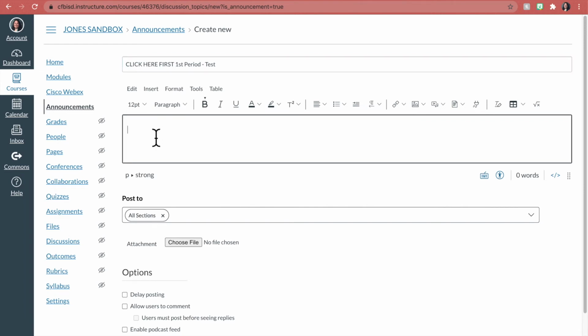I'm going to provide the link, so I'm just going to paste it in here. And I'm going to add the instructions that I want the kids to know.